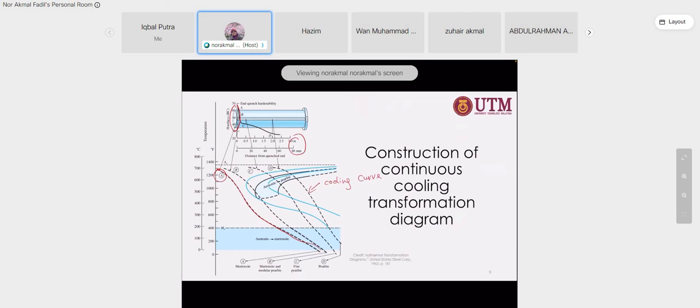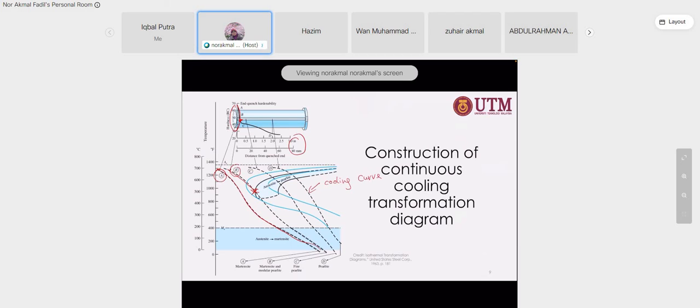And then for point B, somewhere here, there is slightly less martensite formation. Why? Because it already goes to this point.